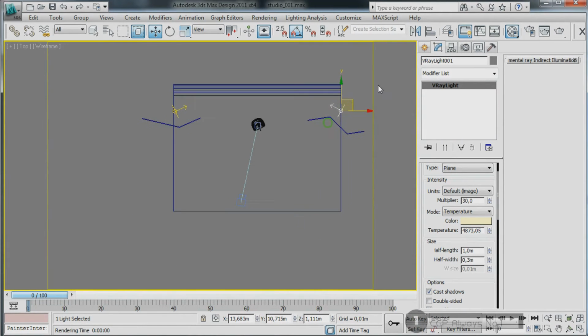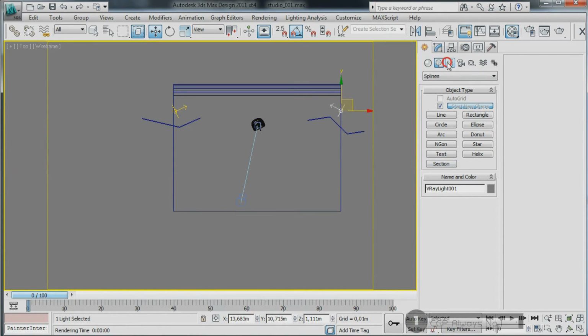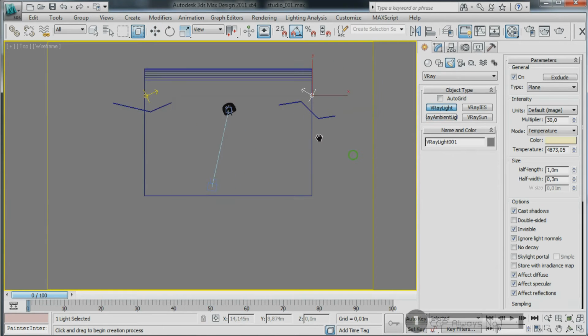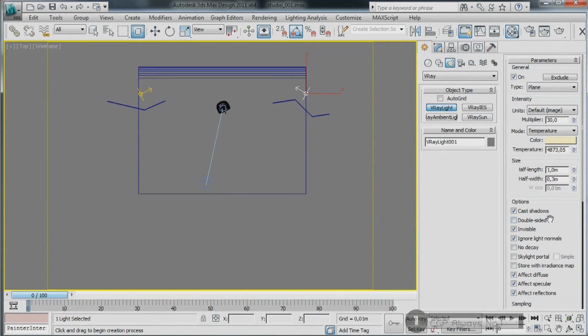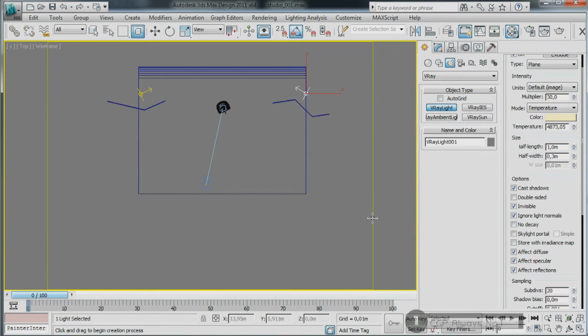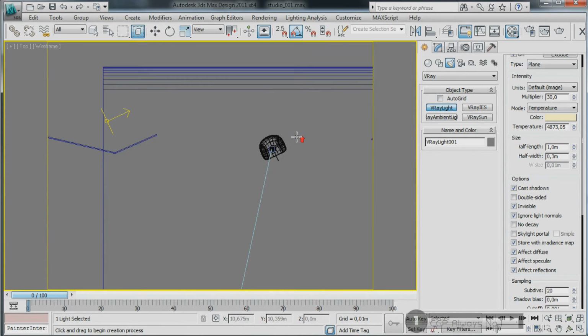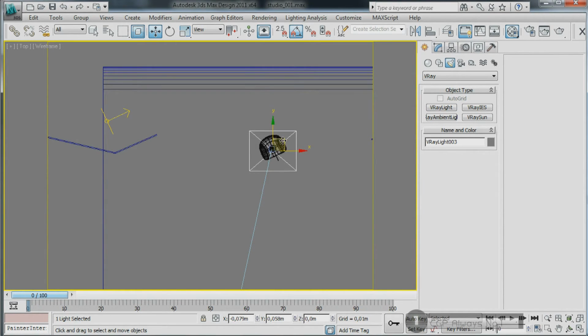So I will create a new softbox, same light. They are all visible, and I will also add the store irradiance map for this light. You will find out why during the next lectures.